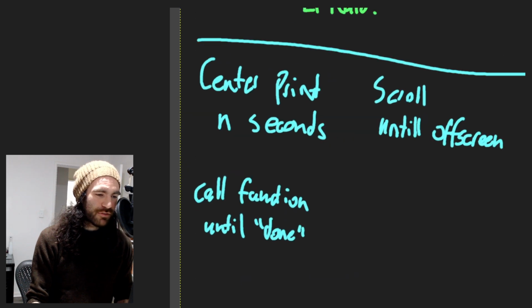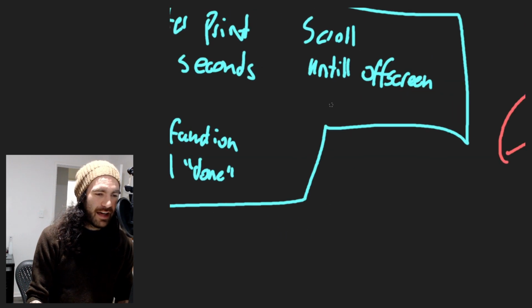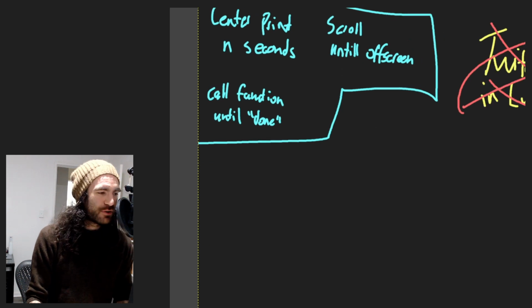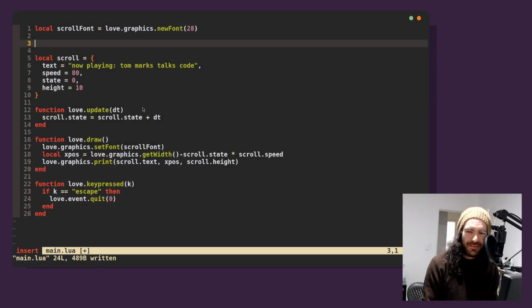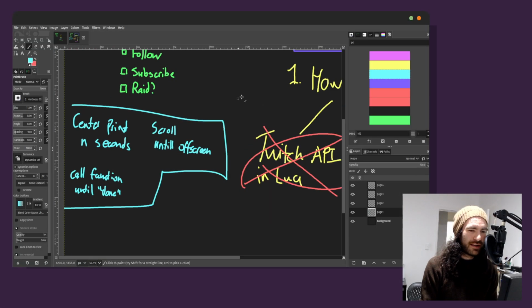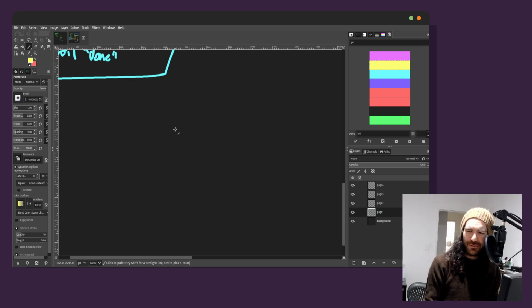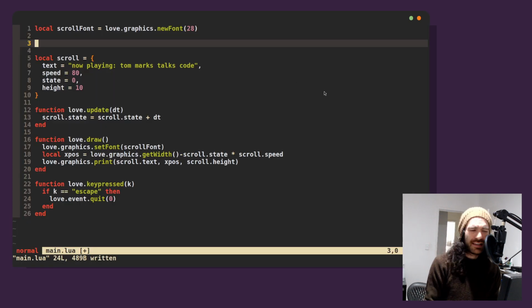Right, so let's say we have 3 different types of event. These all have this concept of done, of when they're done. So in general, we need some kind of active event and some kind of queue of events to come after it, right? So let's imagine I get a follower, we get another follower, we get another follower. We want to queue those things up to show in this little display. So what would that queue look like?